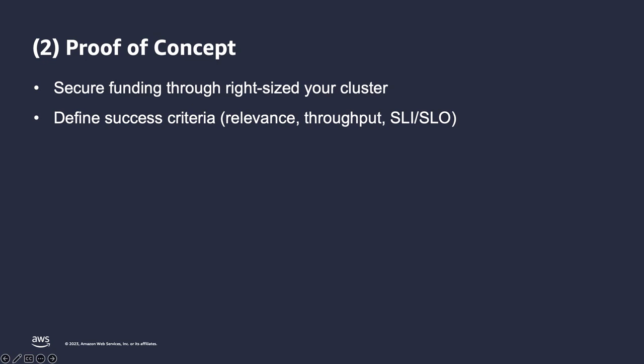If it's a search use case, typically you want to measure the relevance of your search results against a certain user group or certain focus user group. If it's log analytics, you want to make sure of the usability of the search through your SLI or SLO runbooks against those log analytics dashboard visualizations or alerting. The anti-pattern for this phase is do not just start by deploying a domain. Make sure it's right sized for your proof of concept. Make sure you have clear criteria on what a successful proof of concept looks like.